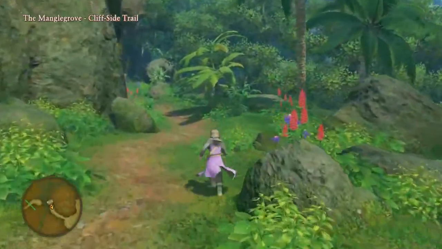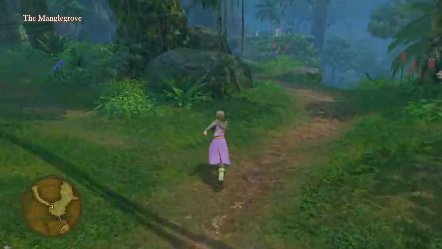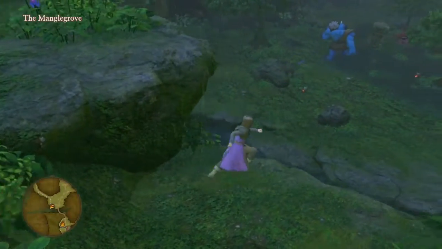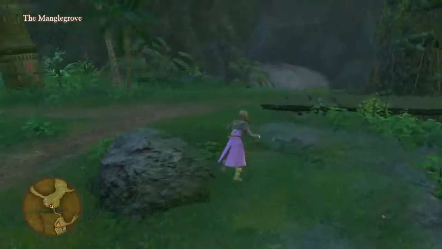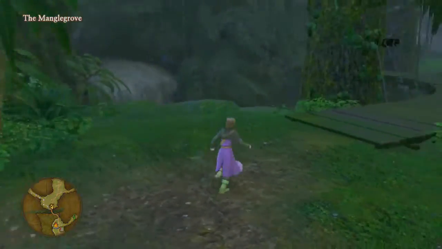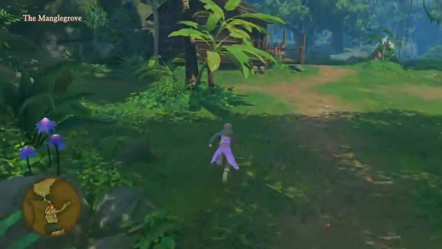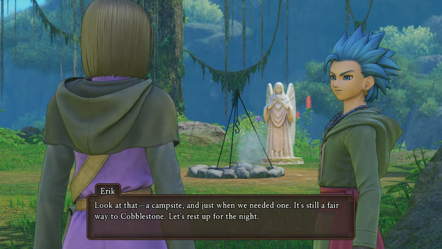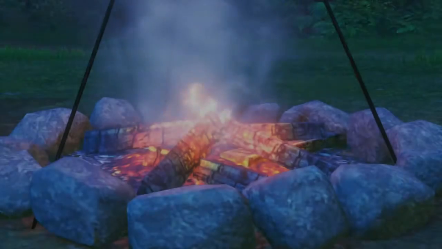Well, I guess we can't progress this way anymore. Can I go back? No, I can't. There's some monsters that look way out of our league for right now, especially that giant thing. I'm guessing we're going to be coming back to this place later in the game and exploring the southern part down there that has much tougher enemies than we could take on right now. Oh, hey, a campsite! And just when we needed one. Still a fair way to Cobblestone. Let's rest up for the night. Well, that sounds like a plan.